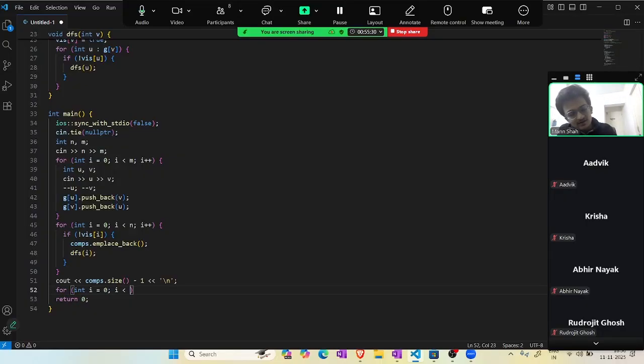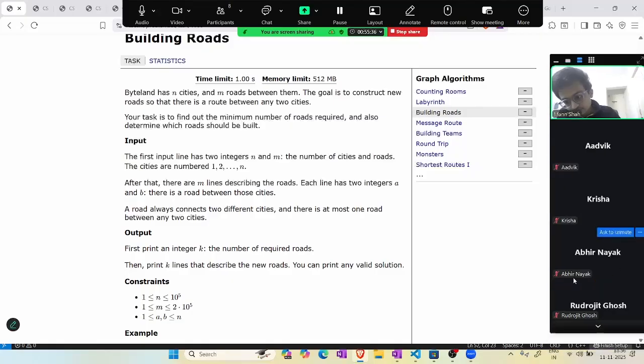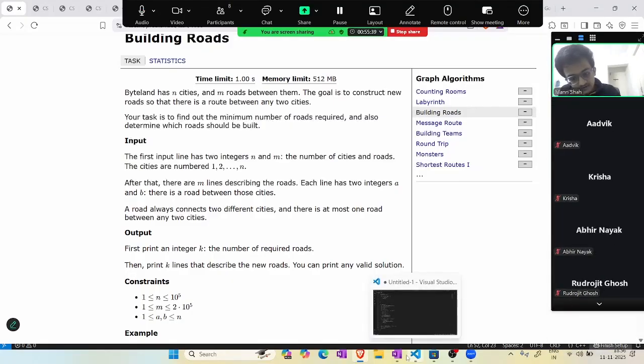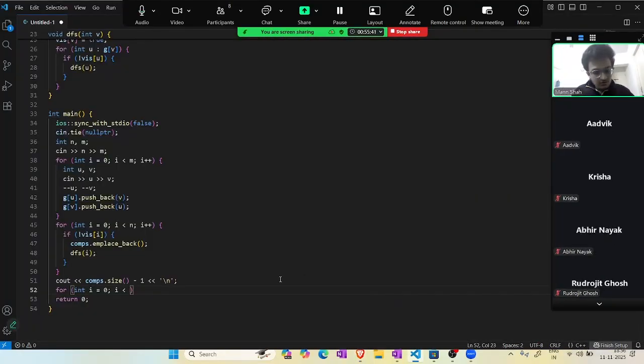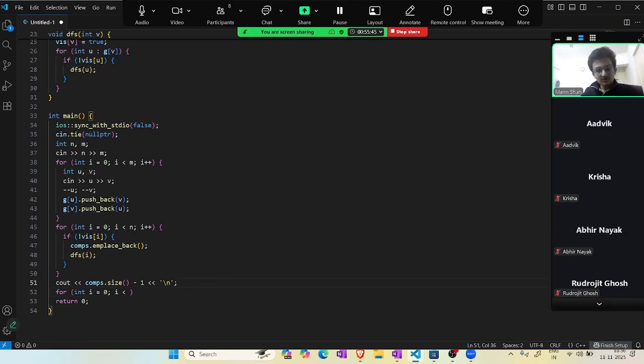Basically you are decreasing the number of components by a maximum of one. So basically you'll connect all the first vertices in all of the components you have into one big chain.